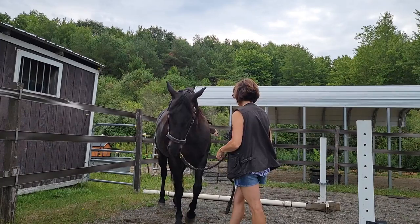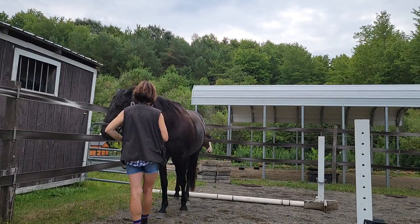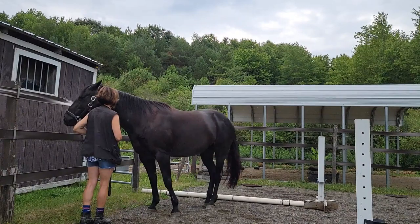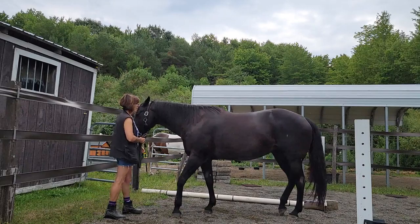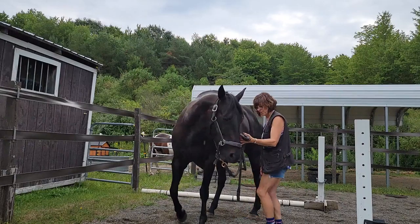Hello and welcome to Josie backing in the square. We're using this exercise to get her more off of her forehand, help with her topline using her back end. And most of all, I've discovered that by using food delivery, I can offset her head without any lead pressure, which helps her swing her hind end out.